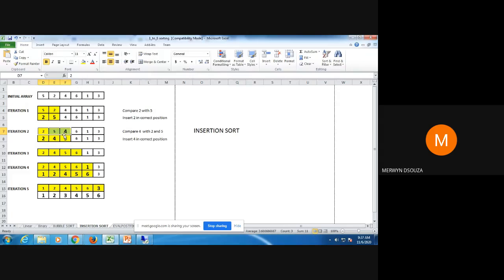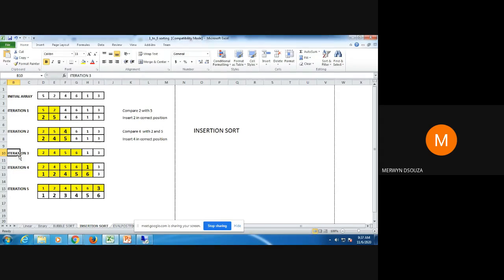In the second iteration, basically what we are doing is including one more element for sorting. In the first iteration, we had considered 2 elements; in the second iteration, we are considering 3 elements. Since they are not in the proper order, we arrange them and get 2, 4 and 5. The remaining elements, we just copy as they are. We don't touch them.